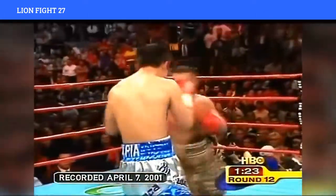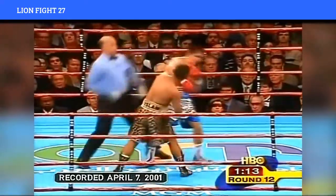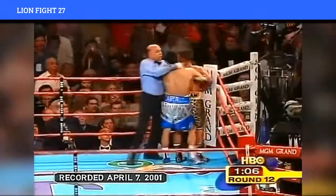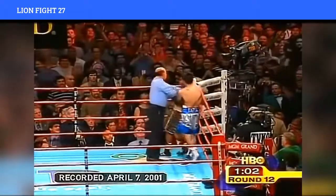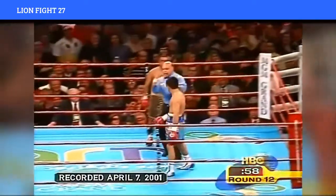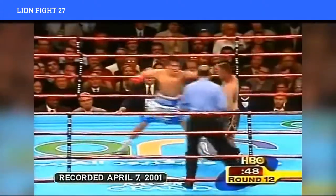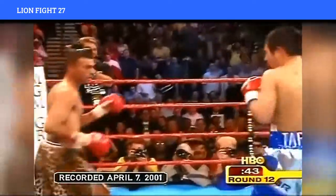Prince is trying to figure out how can he get in. I think Barrera has already shown with his chin, one left hand won't do it. That's truth. Too much chin. Barrera pounds Naseem into the ring post, risking disqualification. Furious at Naz's antics. Time out. 1 point. And a point deduction from Barrera. Big left hook by Barrera.